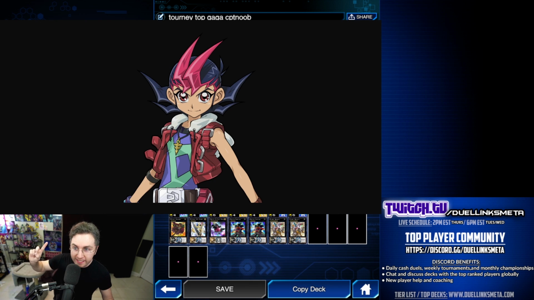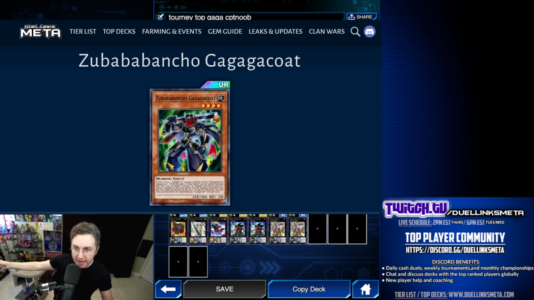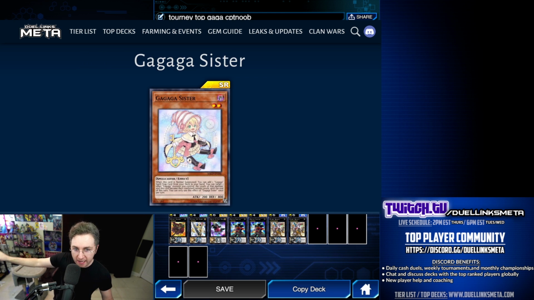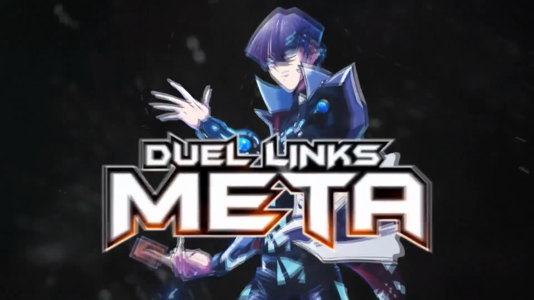Tournament topping Gagaga Yuma deck. We got Utopic, Zubaba, Gagaga Coat. We got the Gaga Bolt. We got the Gaga Sister. This deck actually topped the tournament. Let's get to it. There can only be one winner, and you're looking at it.